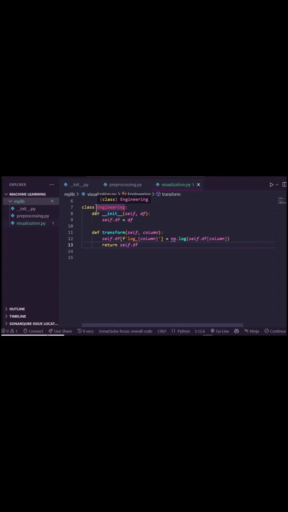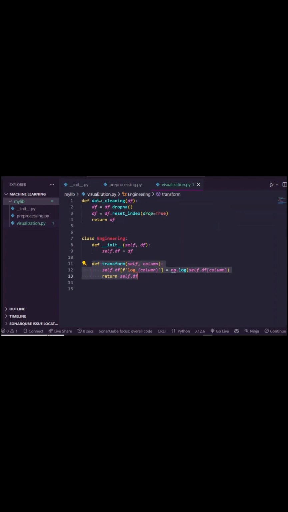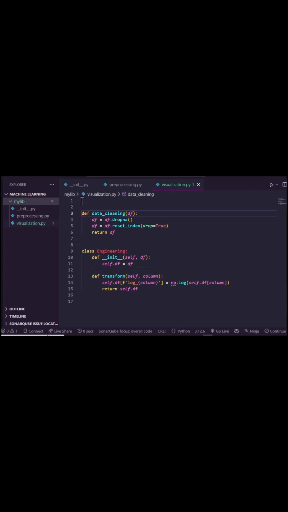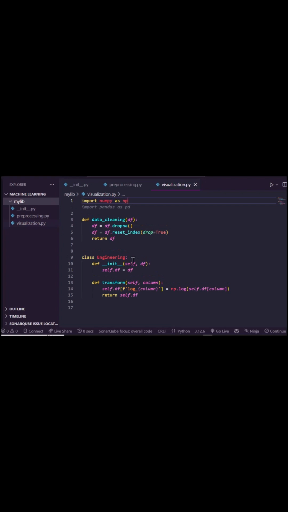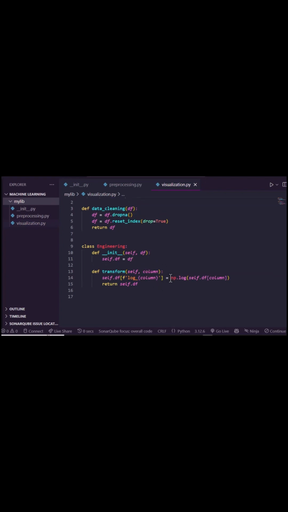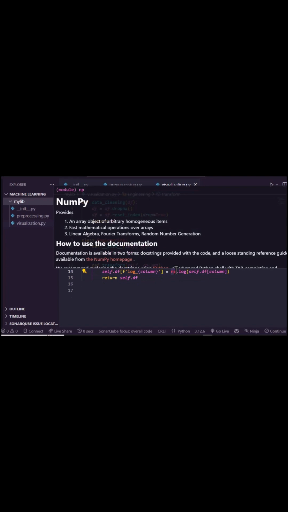So remember, this is just a sample. You just put this here as an engineering class. Then this is a method. This is a constructor method, a built-in method that initializes our class. So we have one attribute about our class here, which is just the df. And then we are creating a method that transforms the data we are dealing with. And remember, we will need to import numpy as np, because you cannot be dealing with columns without numpy. A simple class that helps us to organize code in a simple way.